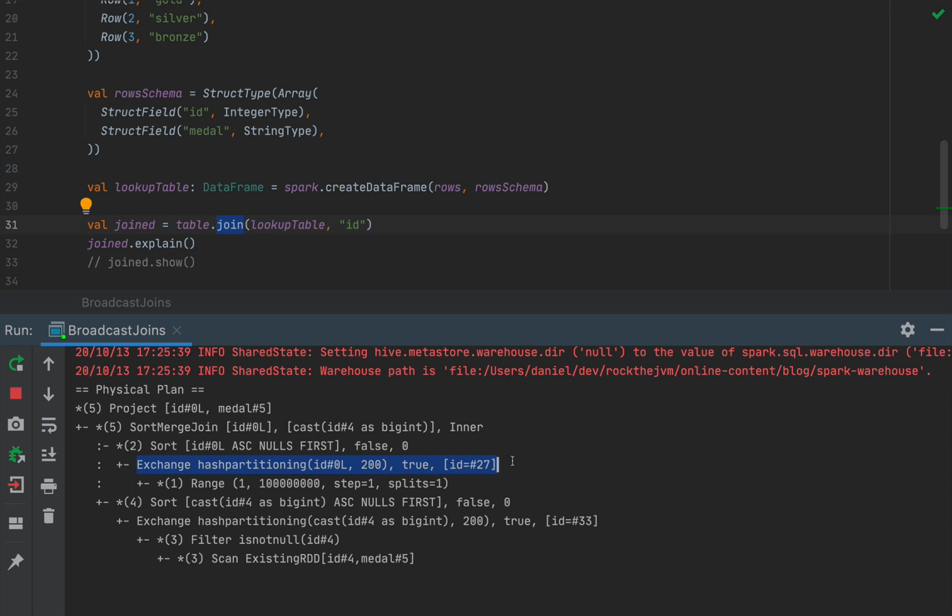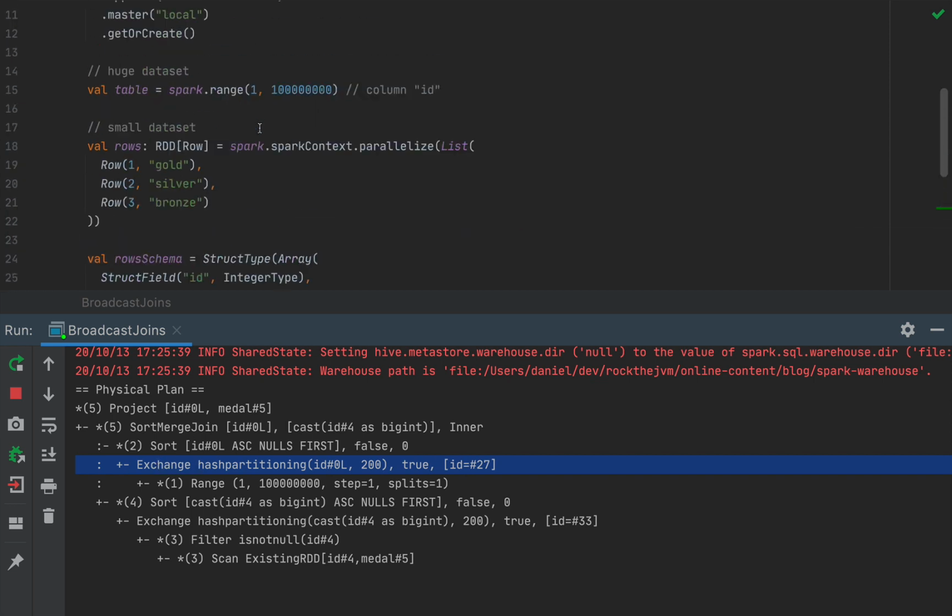This is very important. Whenever you see exchange, that means Spark will redistribute the data according to this particular scheme. Spark will redistribute the data in between the executors in your Spark cluster. Data exchanges are also called shuffles, and they are very, very, very expensive. Because data exchange takes time, exchanges like this will be the bottleneck in your Spark performance.